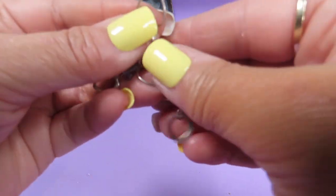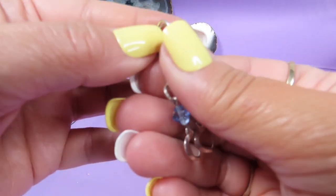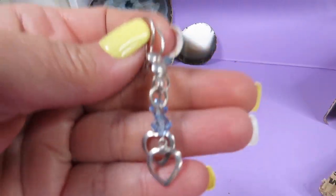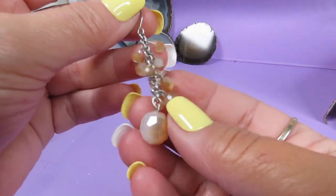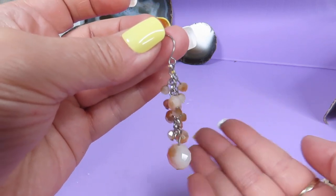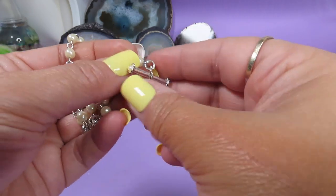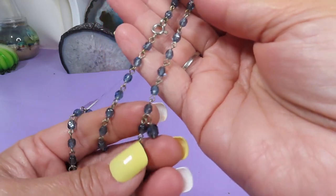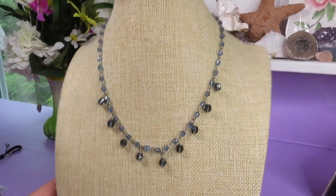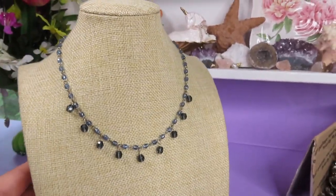Here is a pair of earrings and I love the blue stone. They look kind of like sterling silver but I don't see any marks — but I love these, they're gorgeous. These clasp beads are beautiful, look how shiny and sparkly. Here is a part of a broken necklace — I have to find the other part, it was a toggle clasp. Here is a beautiful necklace with small clasp beads. I'll put it on the stand — it's a gorgeous necklace.